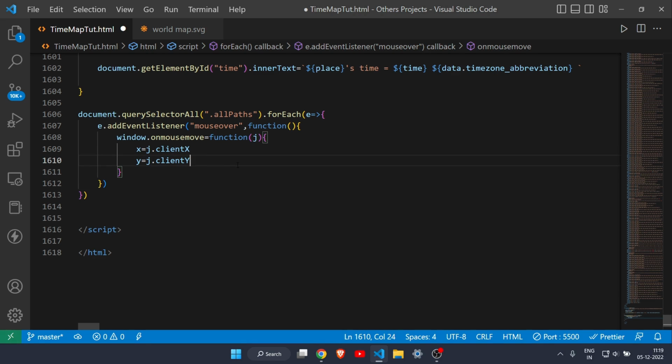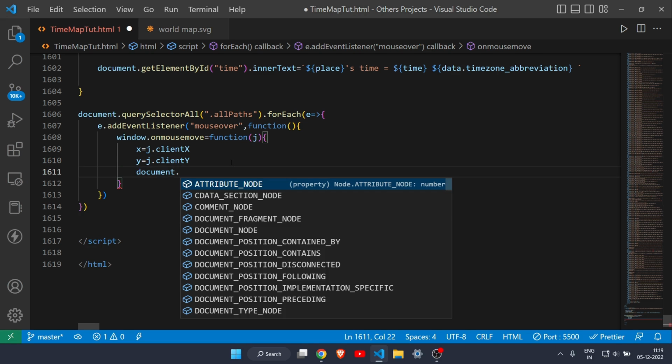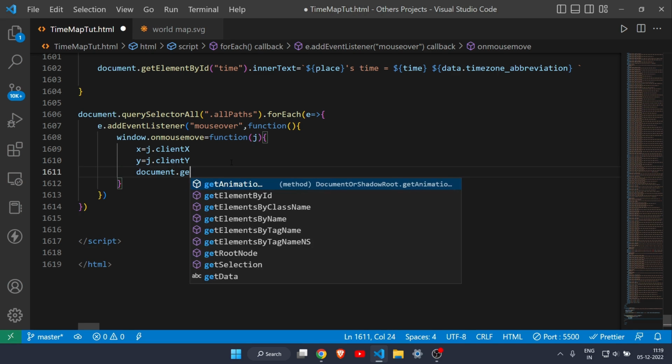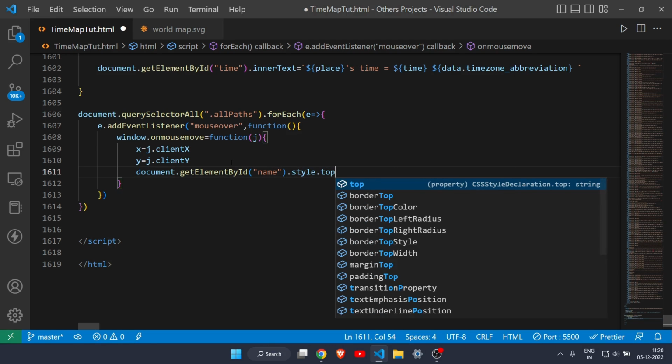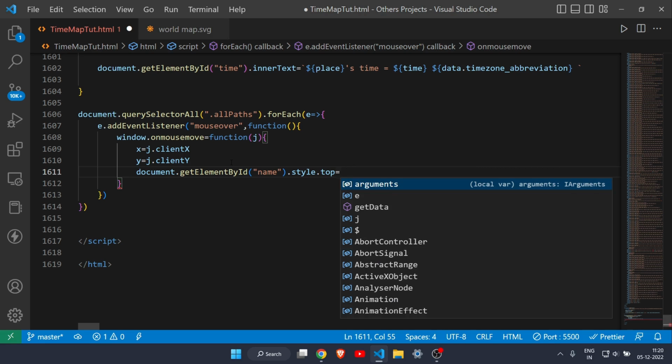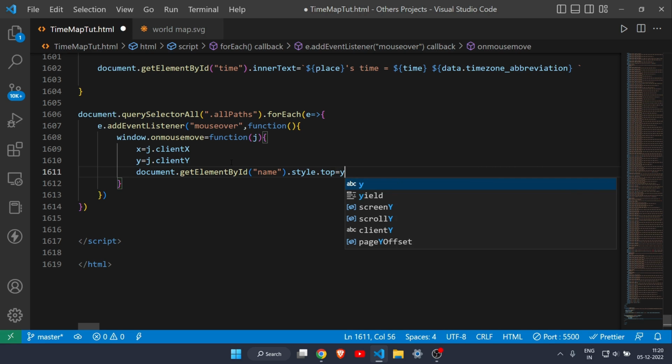So after writing this, you have to write document dot get element by id. You have to write name, then style top, let's say y, let's say minus 20, and then px.